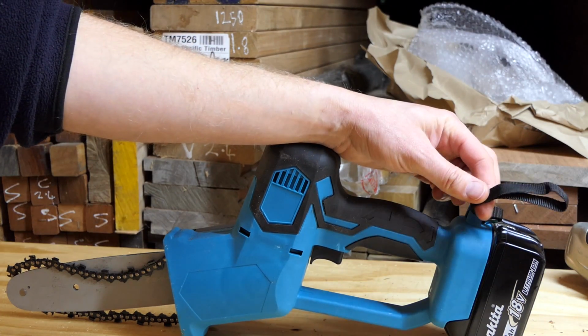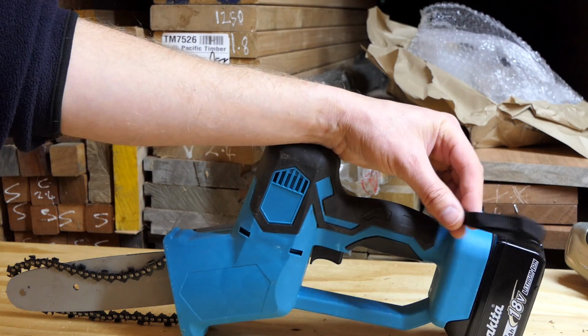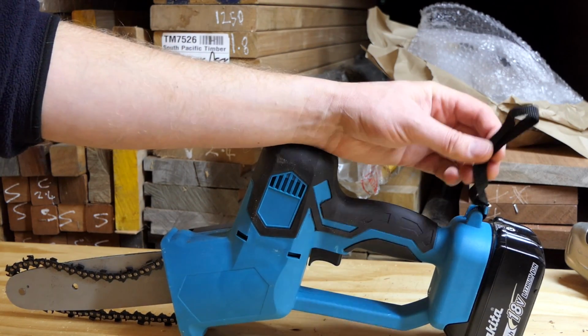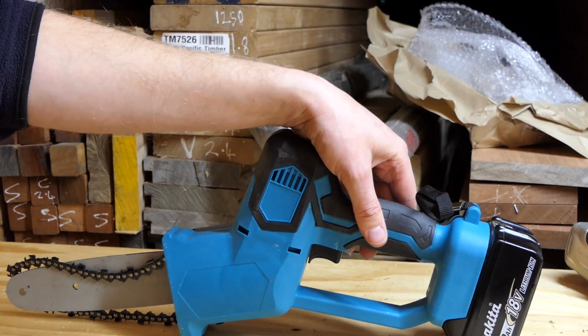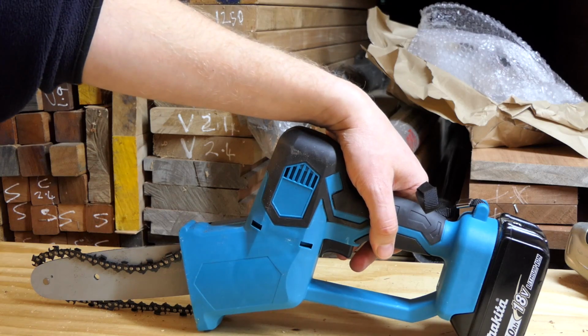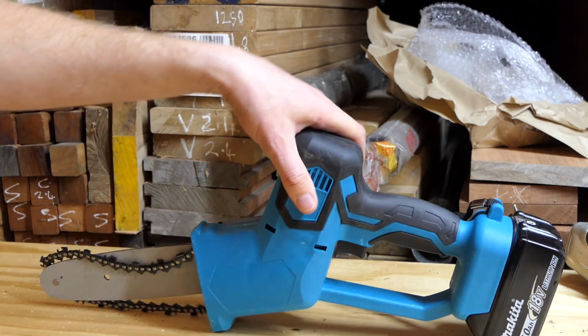Something the Makita doesn't have, look at this, it's got a lanyard strap thingy. Problem is, that makes this saw even more dangerous, because if you hook this on your belt or something and you're walking along with this swinging up against your leg and this trigger gets hit, chunk out of your leg. Thankfully, the chain doesn't stay on very long.